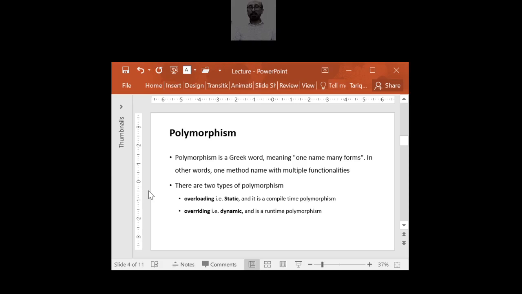As we know, we have two types of polymorphism. The overloading is static, which means that when we compile the program, that is the time when the computer will make a decision about which method it will be executing and when. And it will be based on the number of parameters, by the way. Now in overriding, the computer will not make a decision at the time of compilation. Rather, it will make a decision when it executes the program. That is why we call it dynamic.